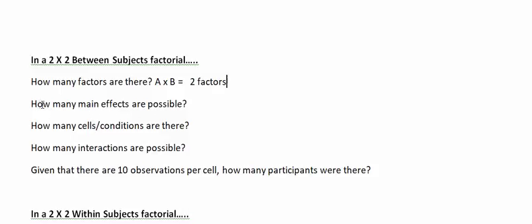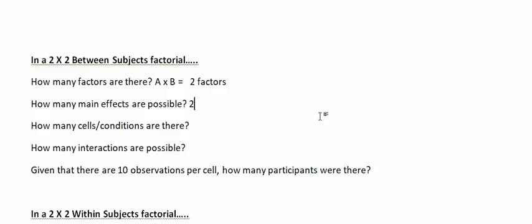Okay. Then in one of the videos for one of your assignments, we talked about main effects and interactions. Okay, main effects are the overall effect of one factor, right? So you can imagine if we have 2 factors here, how many main effects are possible? These answers are going to be identical. Okay, so the answer is 2. You have a possible main effect of alcohol, and you have a possible main effect of sex, once again, if those are the names that we give our factors. And this is as simple as that. So the answers for how many factors and how many main effects should always be the same.